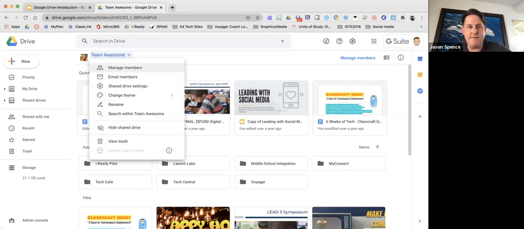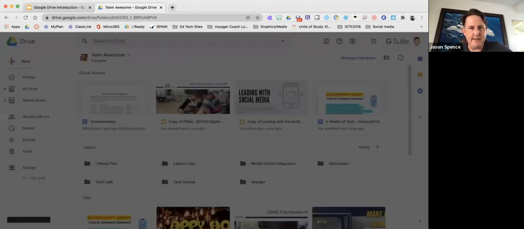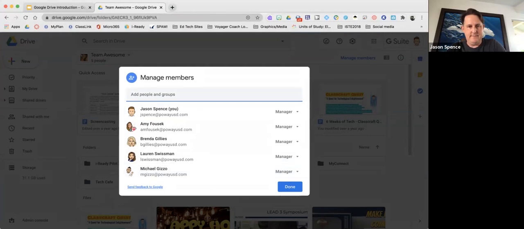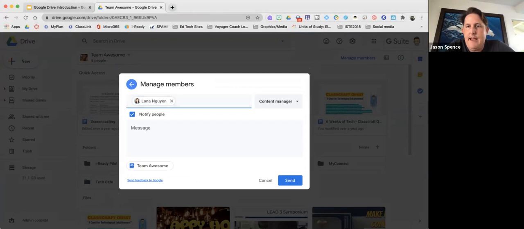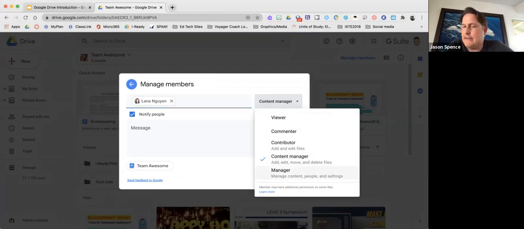Say for whatever reason they're getting rid of everyone. Well, you can actually manage members, and you can add people. So I can basically turn her into a manager, and then all of a sudden this person who's never had anything to do with this team drive, has never made one of these files, I make them a manager, and all of a sudden they are the originator of all those files. I can then go in and remove all those other people, and the only person left would be her. She would manage all that content, and it would be originating with her. So that's the power in team drives, is that you can switch who's in charge of what immediately.